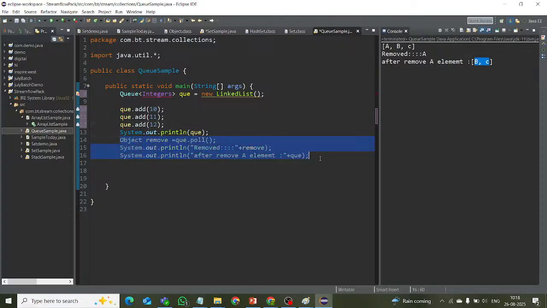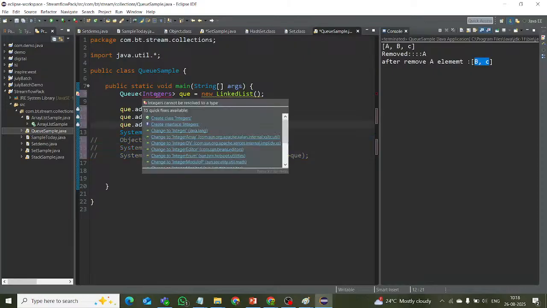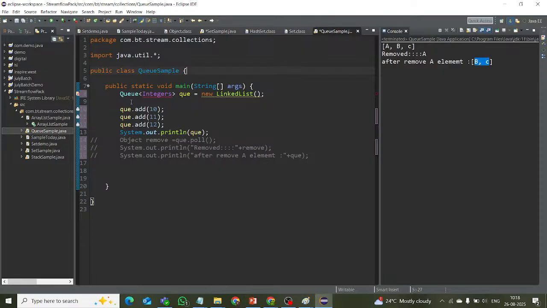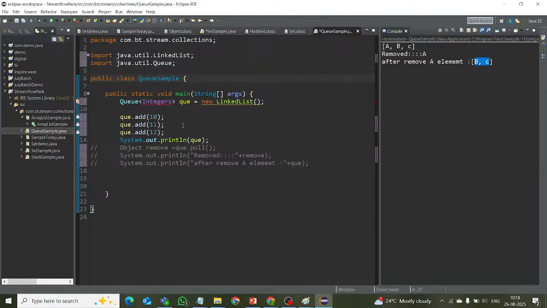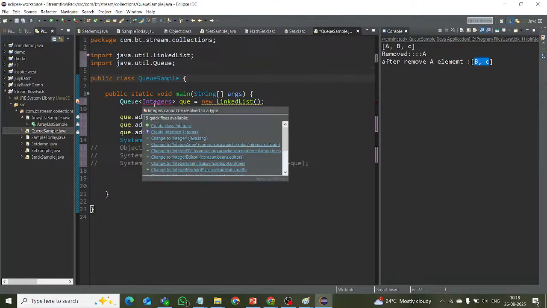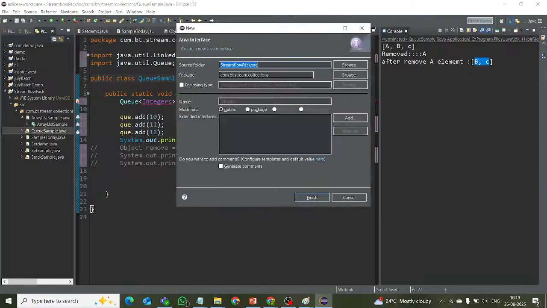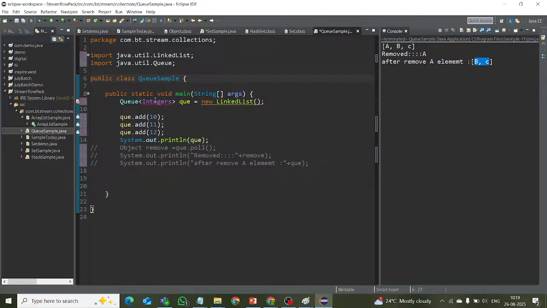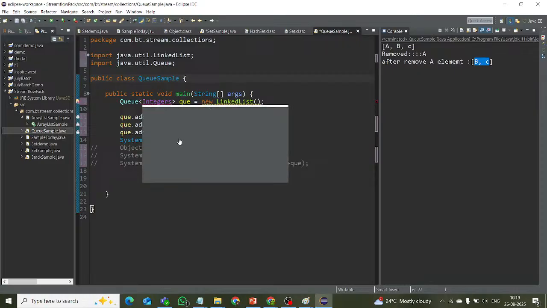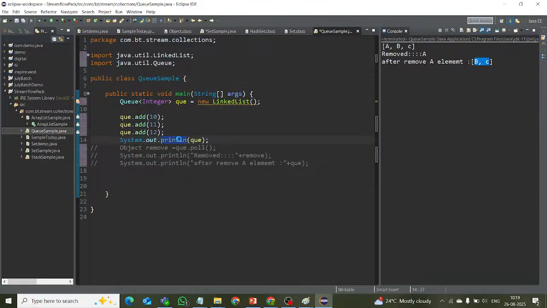Now this is all okay. Let me put in comments. Okay, it is showing an error because I have to change to Integer, the java.lang package. Now see. So I added 10, 11, 12.